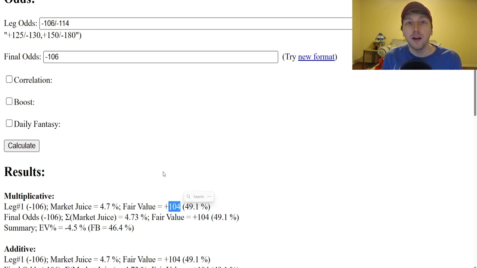Maybe we can find that on a different sportsbook, right? Maybe Hard Rock is offering plus 110 on the Celtics, and then we could bet it on Hard Rock. Or maybe we have some sort of boost on FanDuel, right? Sometimes they offer a 25% boost, and then we'll be able to overcome the no vig fair odds.